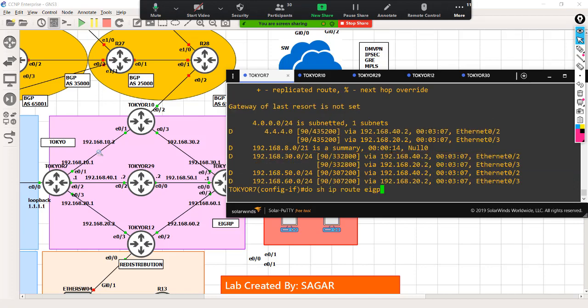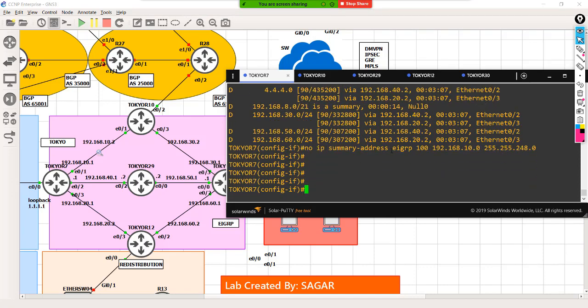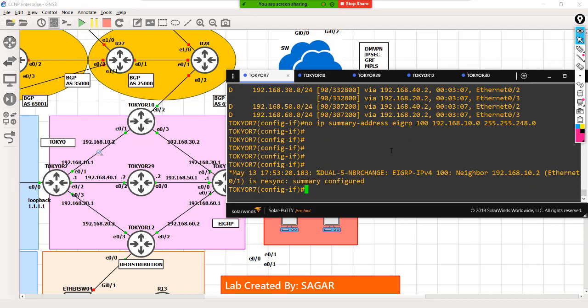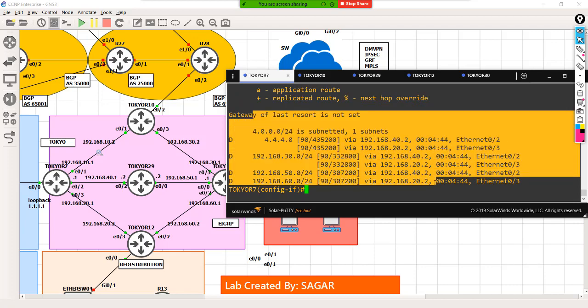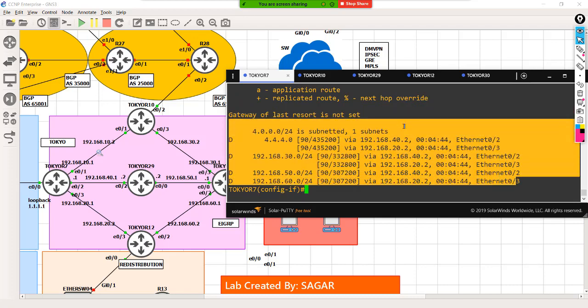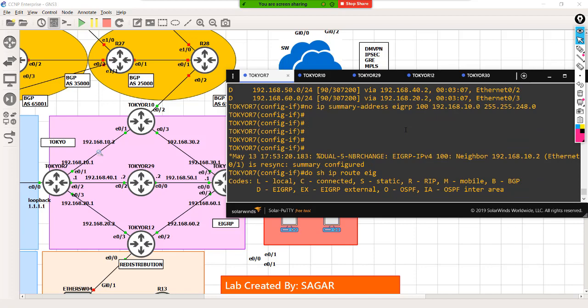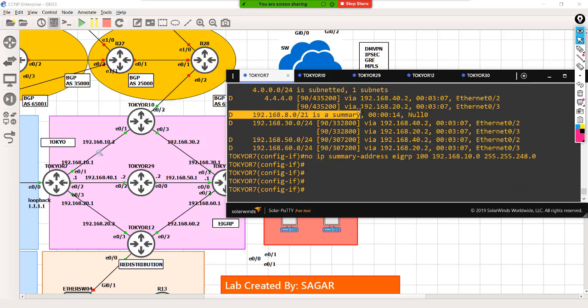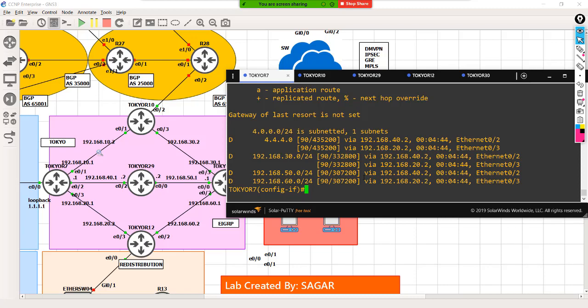Okay, so now let's say I just take out the command which I just made use of. Okay, so it will go back to the original status of no summarization. You can check the routing table now. Okay, so you will see the null interface has been removed. Okay, so this is all the default behavior. Individual networks will be considered instead of the broad network. Instead of /21, now you can see individual networks getting advertised. So this was manual summarization.